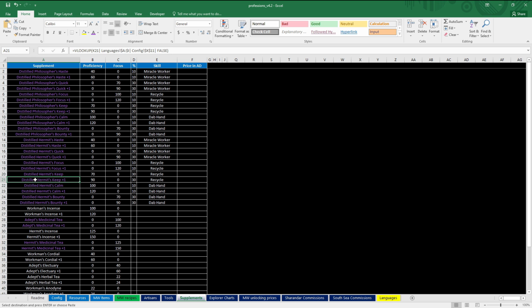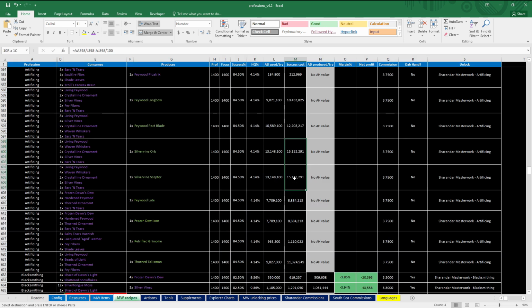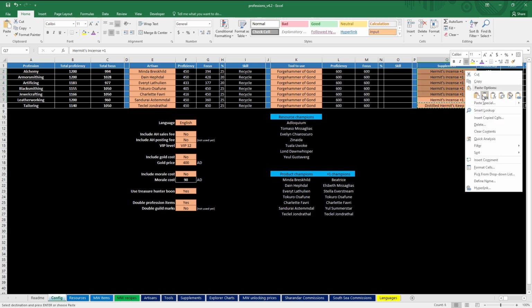And that's via this distilled Hermit's Keep. We still get 90 proficiency instead of 150, so we lose a little bit of proficiency, so our success chance is a little bit lower. But if we fail, we have a 30% higher chance of getting our investments back. So again, this is the Hermit's Keep. Let's fill that in. And let's real quick go back here. We were at 15.1 million AD. And if we go to the distilled Hermit's Keep +1, fill that in everywhere.